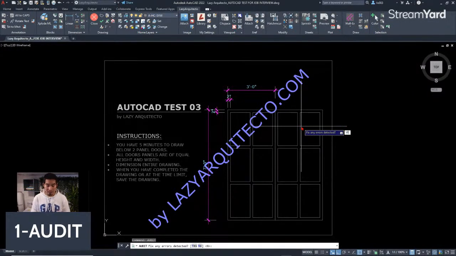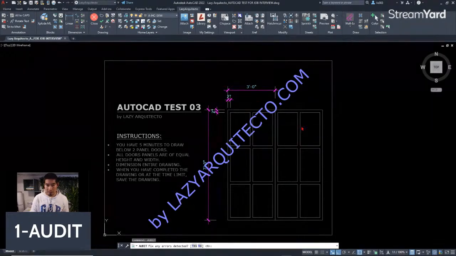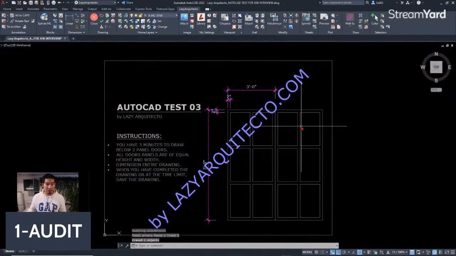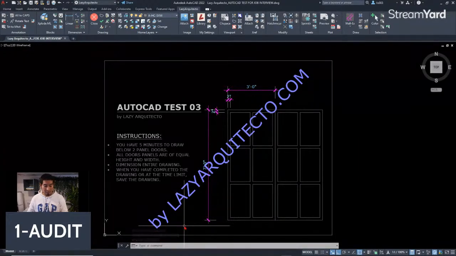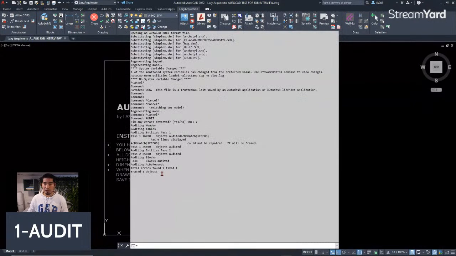You can type the whole word or simply type Y and then press enter. If you see over here on the command line, it says total errors found 1, fixed 1. We can also expand this so you can see better.